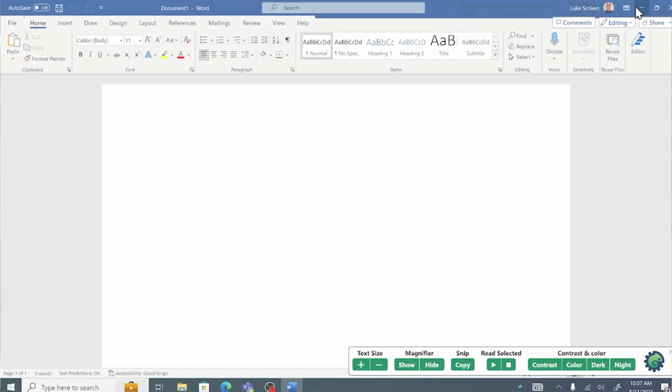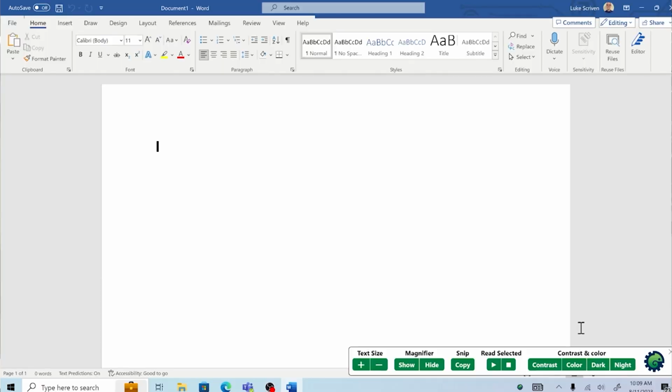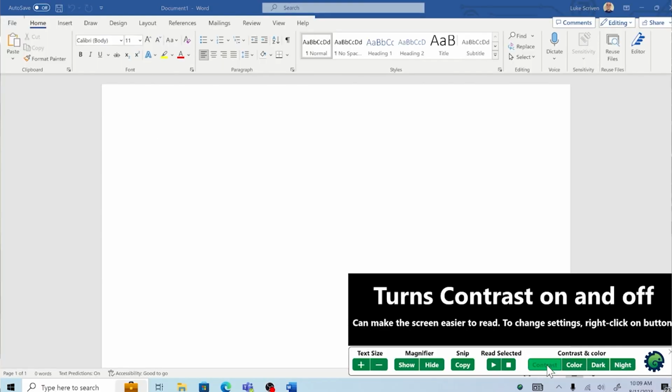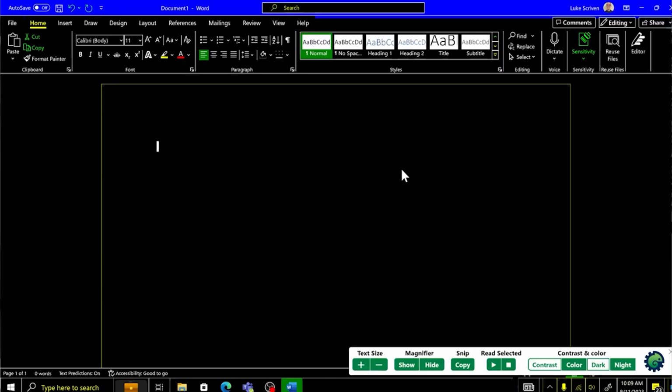Let's take a look at a Word document here. Whoa! A lot of white light there, Cory, let me tell you. Don't go towards the light. Exactly. We want to change the light. We want to make it dark. And that's what we're going to do here using Morphic. If we come down and click our contrast button, all of a sudden, almost instantaneously, but not because my computer's a little bit slow, we will see everything has changed. The Word document is black.